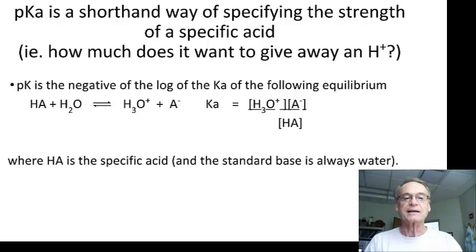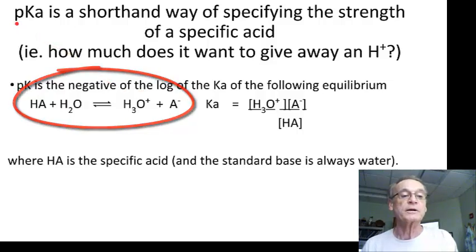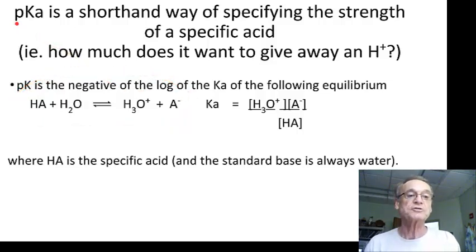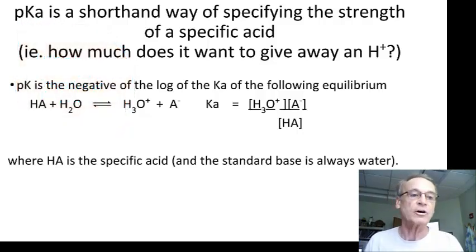So what is it? Well, let's analyze the parts of this little symbol here. The Ka is just the equilibrium constant for this particular equilibrium right here, and I'll talk about that in just a minute. The little p in front means the same thing as the little p in front of pH. It's basically just the exponent on the Ka, or the log of the Ka number. Again, Ka is a number, just like any other number, and like any number, you can take the log of it. So the pKa is the log of the Ka. Actually, it's the negative of the log of it. The little p in front doesn't just stand for power, it stands for negative power.